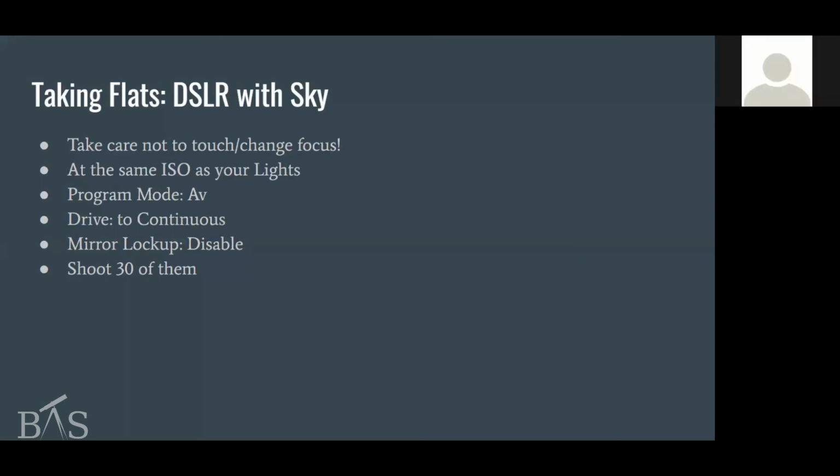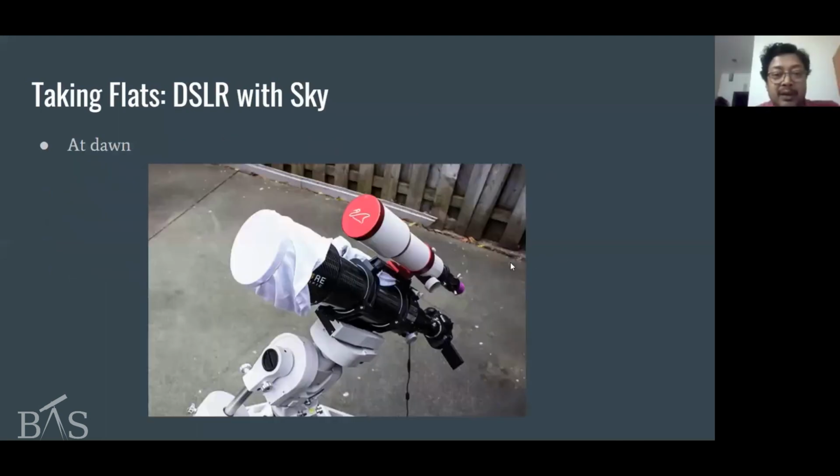And do you take flats at different parts of the sky or only one part of the sky? No, that's not really required if you're doing this contraption. That is required under two conditions. One, you're using a short focal length, and you suspect the sky to have gradients. Then you vary around and change things. That's what I used to do earlier. But if you ask me to do it now, I would do this.